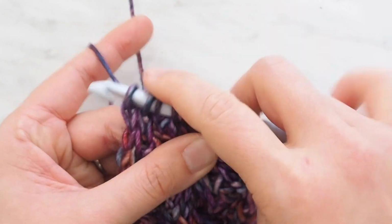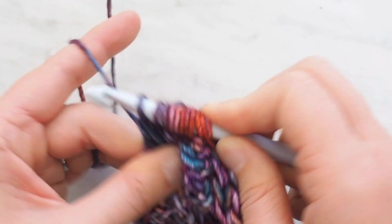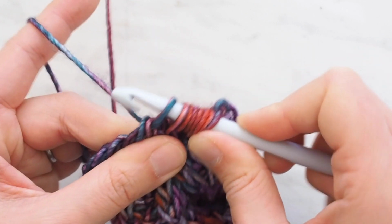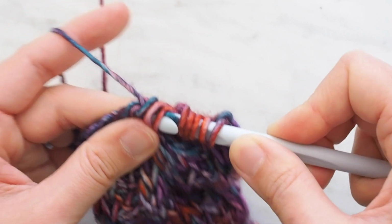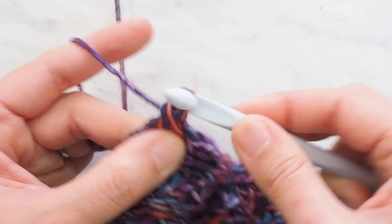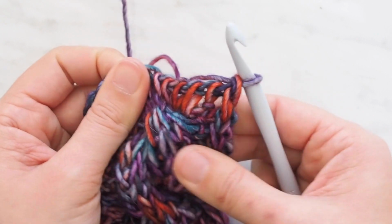Okay, so we've completed our forward row, and now we do, again, a regular return row. And the return row is going to get easier as you go because once you get past the twist, the stitches do get easier again. And then depending on how you like your cable to look, you can choose how many rows of just knits and purls you like to put in before your next twist.